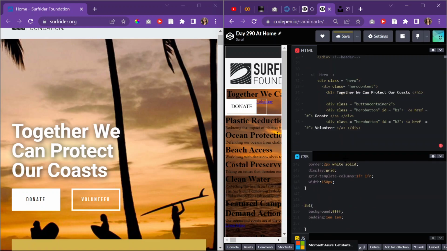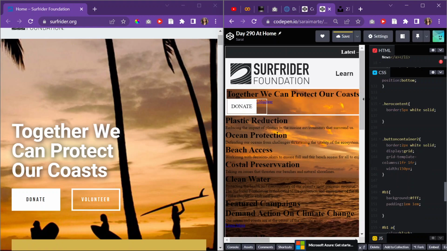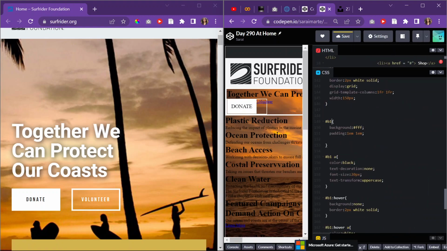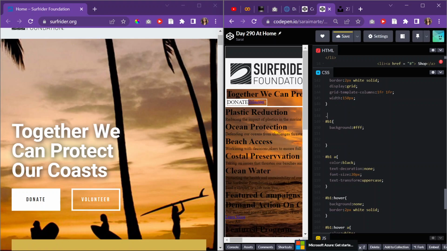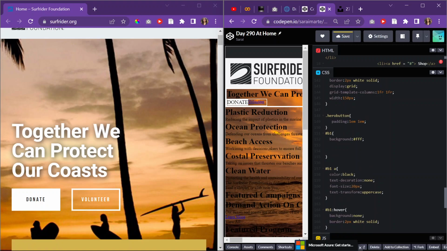But what do I have it as? I have it as a hero button. But the hero button can have those attributes. It's like the one thing they have in common.